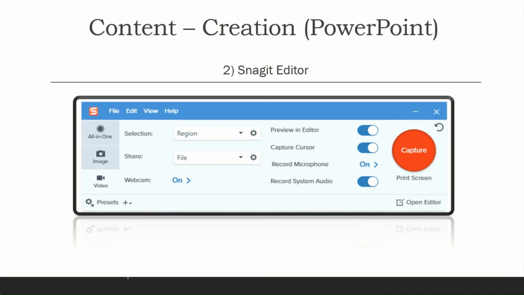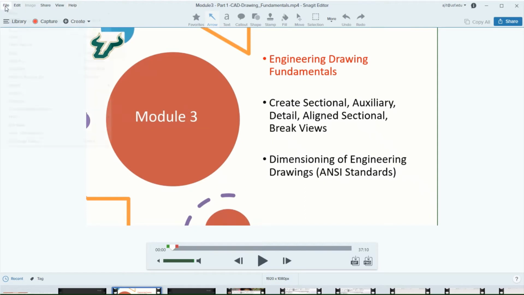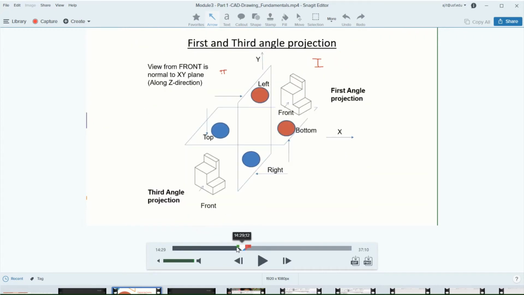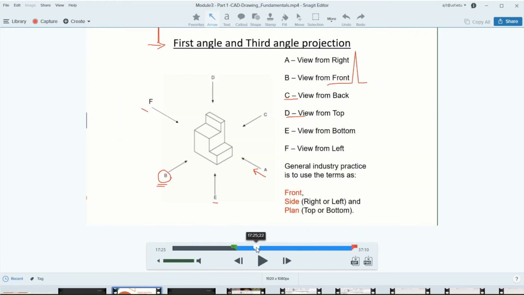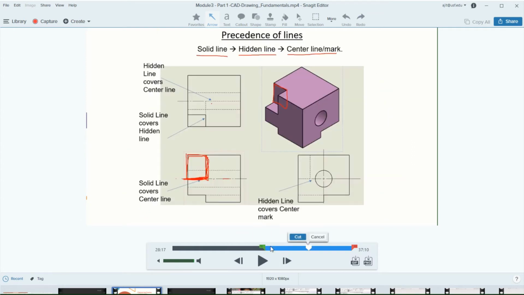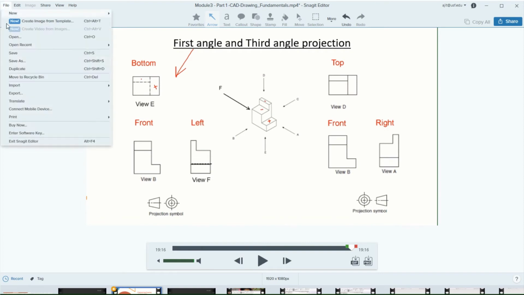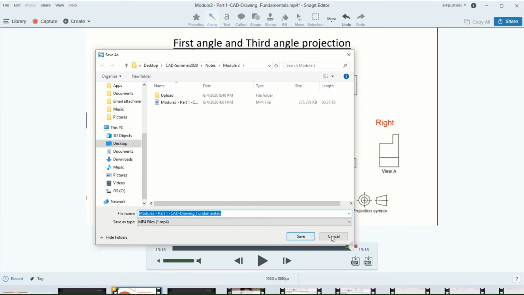We can also use the Snagit editor, which in the free version is very effective to edit videos. For example, if I want to edit a recently recorded video, I can go to File and open that video to bring it in here and simply drag these icons and limit the recordings that we want to either chop or split this presentation into two different parts. Once we cut it, we can go ahead and save that with a different file name, and accordingly we can edit these videos as well.